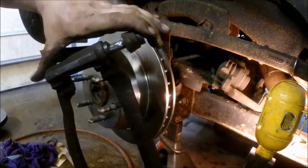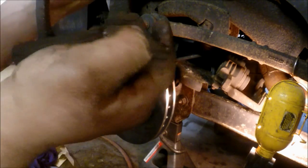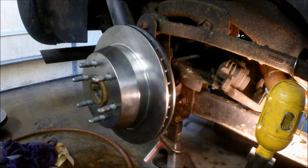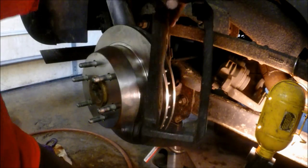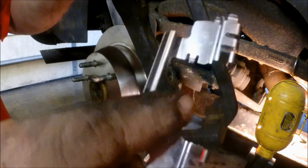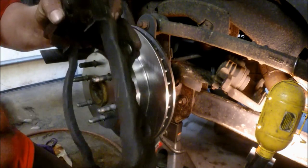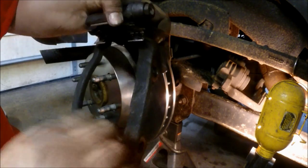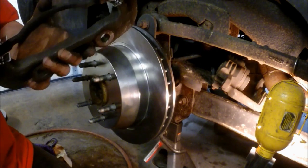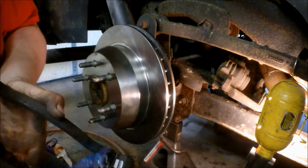Replace any hardware that needs to be replaced during the process. Slide the pins back in place and make sure they freely move — if they're stuck at all, you will have issues later. Take the new hardware and place it on the caliper bracket — there's only one way they go on, they slide on pretty easily, same with the other side. Make sure they're seated fully, then place a little bit of caliper slide grease on the slide hardware to keep the brake pads moving freely for its whole service life. Just a thin coat is all you need.